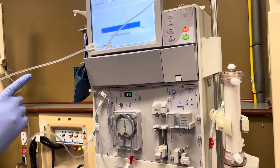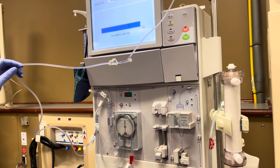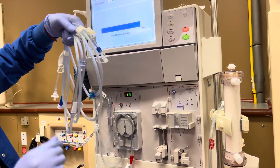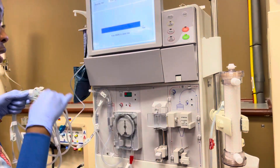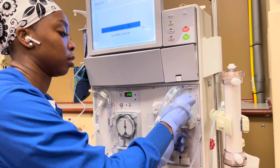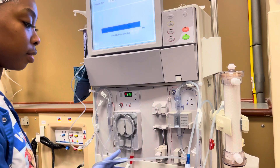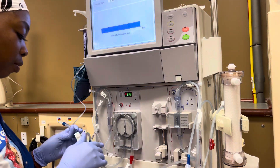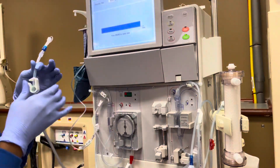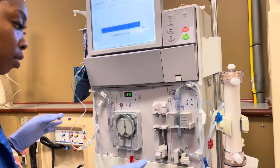So now my saline is going through. I put my saline line behind, and then I have my venous chamber left. My arterial chamber primes by gravity. So I'm going to put this in, and you don't want these lines — sometimes they face this little silver part, the venous part — you don't want them to face it because when it tests, it won't test properly. I clamp everything except the big clamps — all the little clamps you go through.